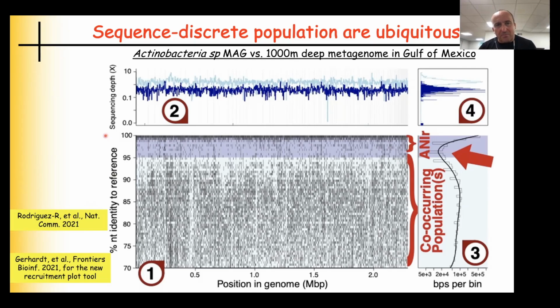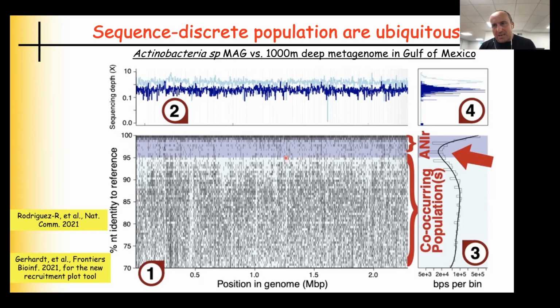So here is an example from a MAG of an unnamed yet uncultivated actinobacterium that we recovered from the 100,000 meters in the Gulf of Mexico, mapping against the metagenome from the same sample. And so what you can see, this is a busy plot, is the new recruitment plots for Illumina data. They have been described recently also, and they are free to use. And they have some very nice panels, like for example, panel 2 shows you the coverage across the genome.